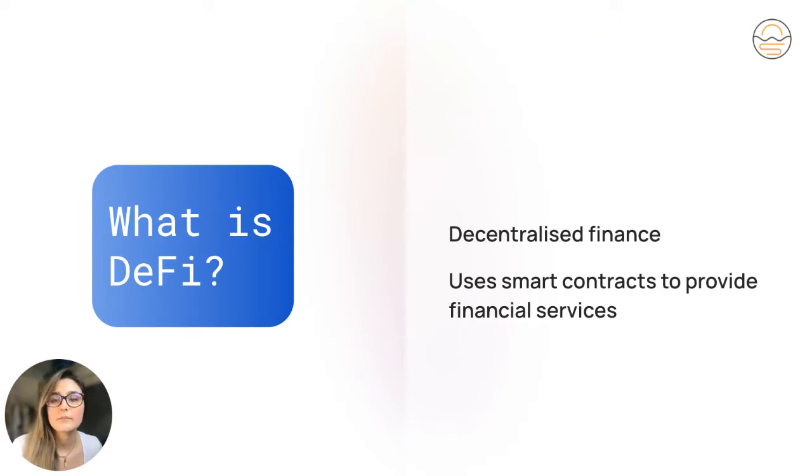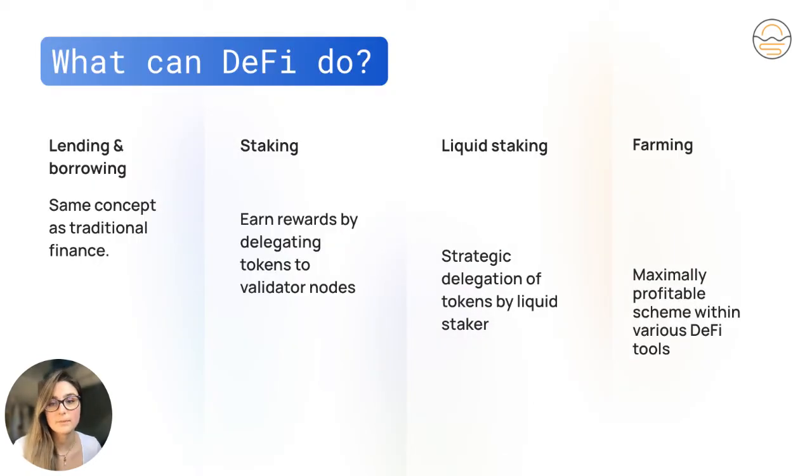What is DeFi? DeFi stands for decentralized finance. In contrast to centralized finance, the kind of finance we're used to in our everyday life, like banking, exchanges, and financial service providers, which utilize centralized software and servers, DeFi utilizes decentralized smart contracts, which function on a decentralized blockchain data structure.